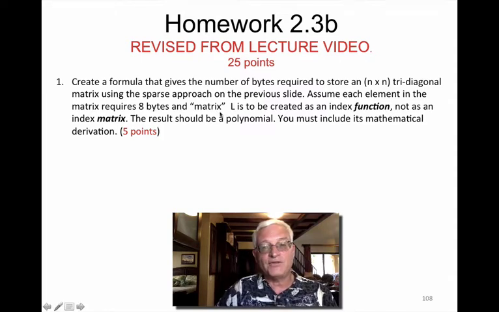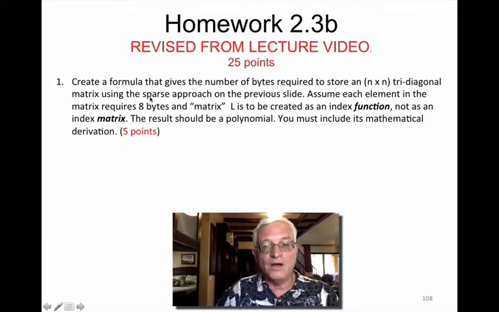So rather than creating the matrix, we're going to create an index function. And the index function will receive row and column locations, as well as the row dimension, which will be the same as the column dimension. And it will return a single index to tell us where in this long vector A we'd find the value that we want.